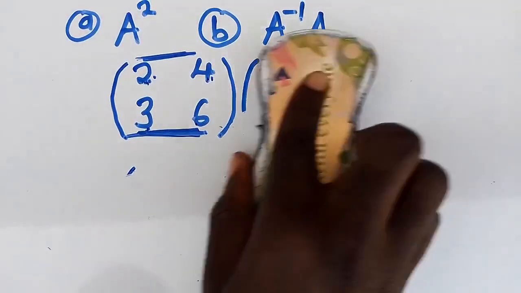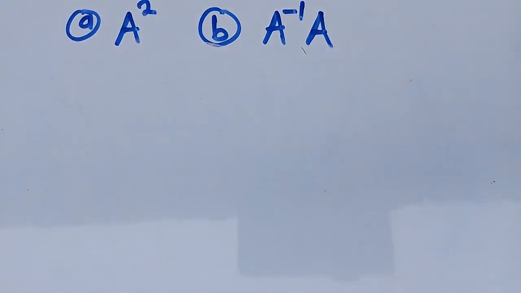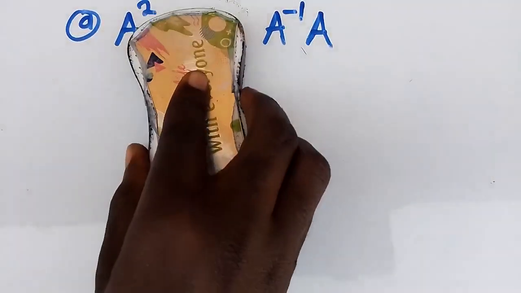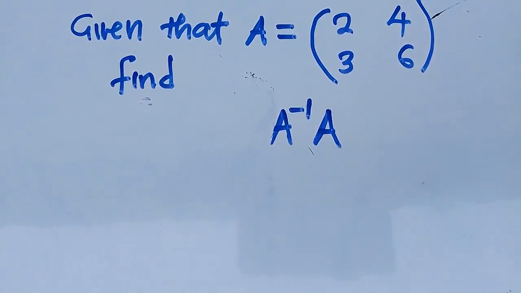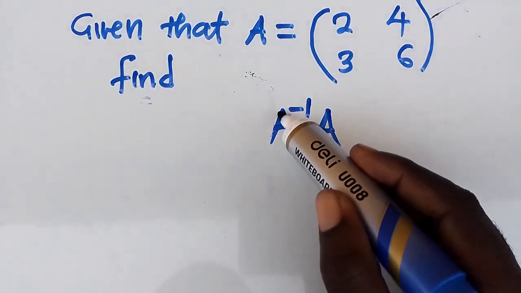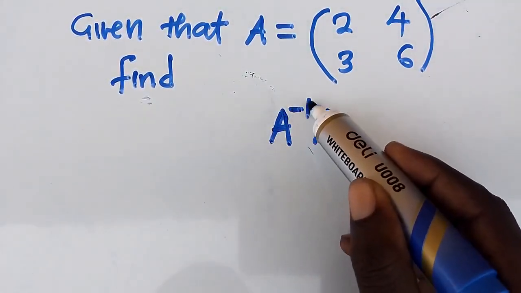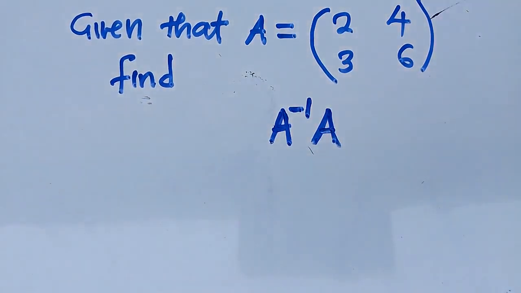Okay, so we move to the other one here. I'm going to leave it here alone like this. This is what I'm taught to find. I'm going to put it like this so that everyone can understand. So it is saying A inverse. So you get the inverse of A, multiply it with this matrix, which is matrix A. How can you do that? So what we are going to do is this.